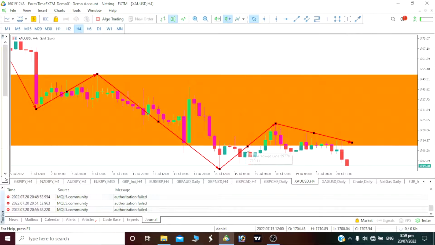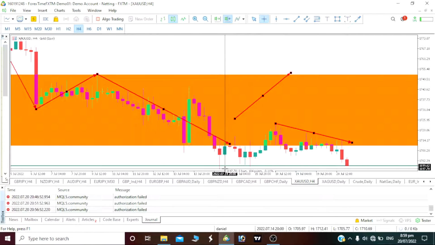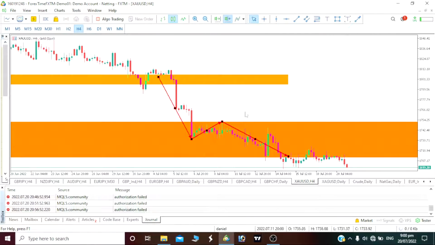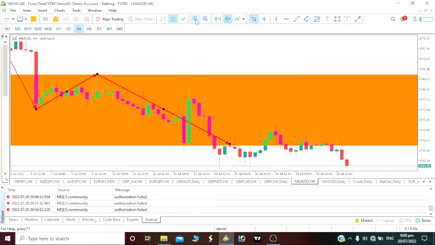As you can see, our price is currently near our previous lower lows. At least we have about 18 to 20 pips more for our gold to get to our previous lower lows. But if it breaks below it, then it is actually a good time to short our position. That is on our 4-hour time frame. Our 4-hour time frame is on a bearish move downward. Also, daily time frame is showing us sell.